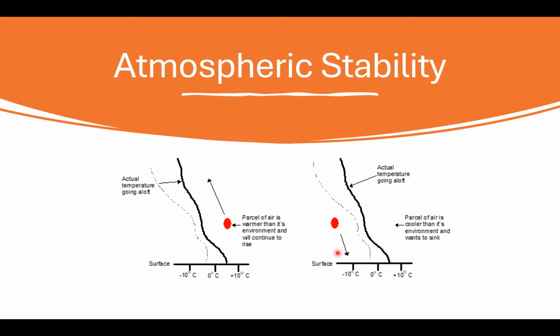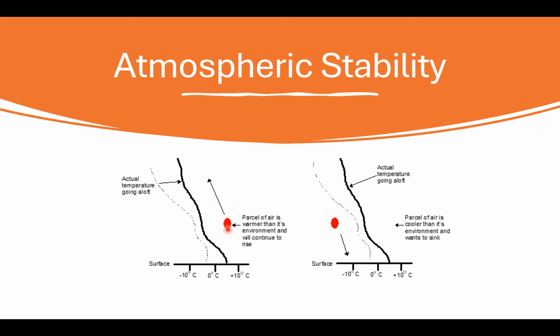Okay, so getting into atmospheric stability a little bit more, let's just look at the left diagram here. You see we have the surface indicated by the solid horizontal black line. These are your air temperatures. Basically, as you go to the left on this diagram, we have cooling air temperatures. If you go to the right, you have warming temperatures, okay? So let's compare this little red dot on the left-hand side here. This little red dot is your imaginary air parcel, all right?